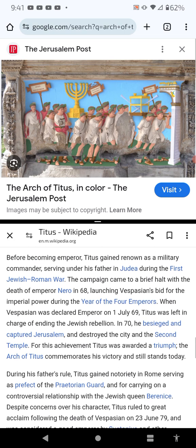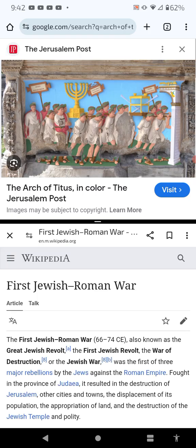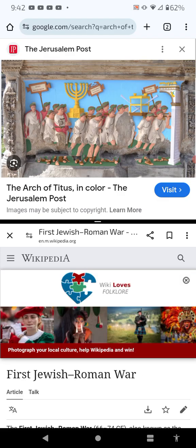So, there's two things here because it mentions this first Jewish Roman War. I want to click on that because that's what I want to go into and pull up. But then it also mentions, where is it here? Okay, yeah. So it says he besieged and captured Jerusalem, and I was hoping it would pull up the Jewish Roman War, but I want to see if it will take us into exactly how things went down. If not, we still keep the history solid and as brief as possible.